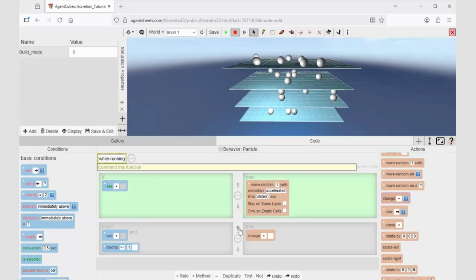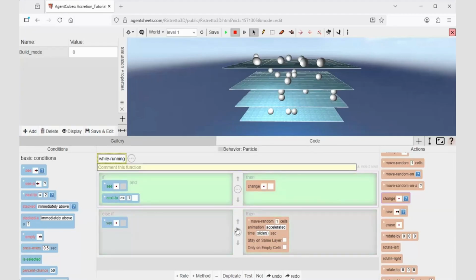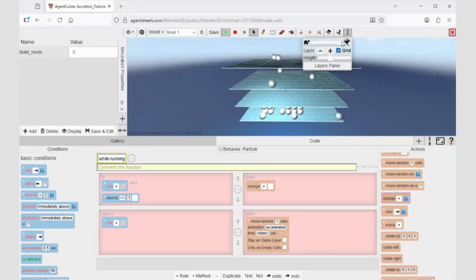If I just simply move this rule up, now what do we see? Now that rule has all of its conditions satisfied so that it will stick. If I move this particle a little ways away, now it'll run. And let's just prove it. We'll move it here and run. And we see more and more particles sticking. And let me run it really fast. And this is interesting what's going on here. Let me stop the simulation. I'm going to slow this down so we can use it in the future.